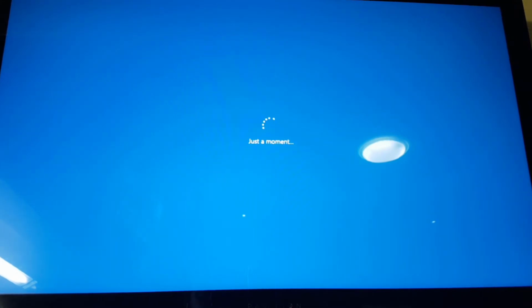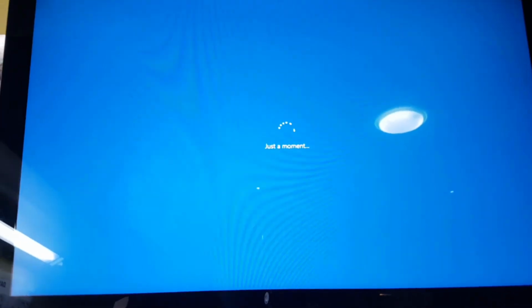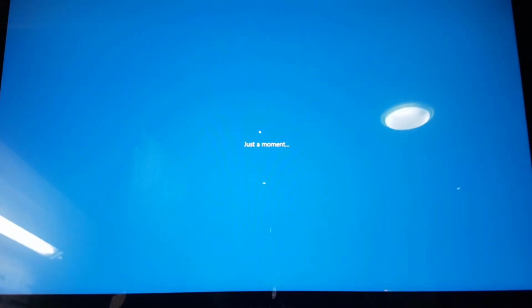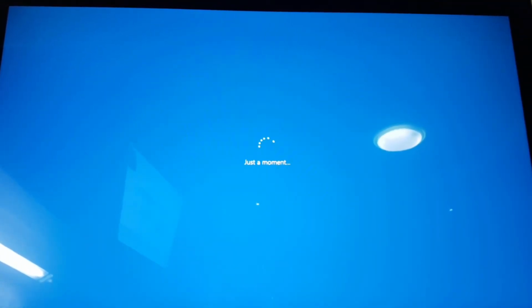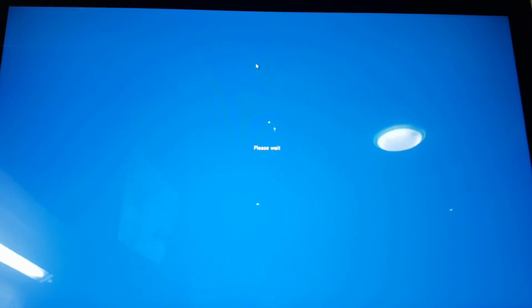Just a moment. Well, when the computer sets itself up, I guess that is when it basically. But give me a sec to fix the tripod so that I could show a little more of the screen by elevating the tripod. Alright, so let me give you all a bit of a little run. Whoopsies. Alright, guys, so I'm gonna have to cut off here for a bit and give you all a little more. Alright, so the Pavilion is kinda cool though.